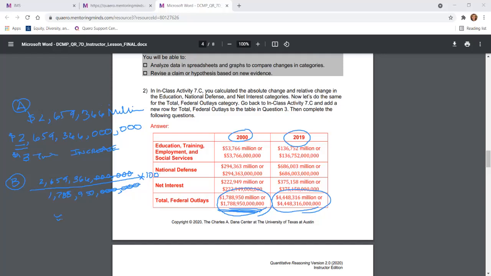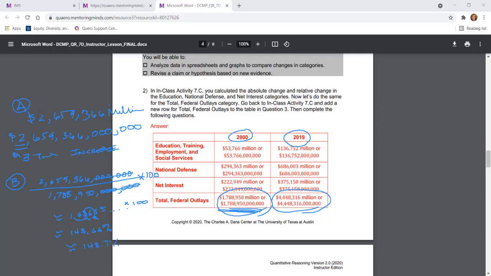And it ends up being about a 1.4865, and so on. When you multiply it by the 100, that gets to percentage. And then depending on where you're being asked to round it to, which could be the tenths or the hundredths, let's round it to the hundredths. That would be 148.66%, or if we want to round to the tenths, 148.7%. Either way, make sure that you are really understanding how to calculate absolute and relative change. Part C then says, compare your answer to Part B to the relative change in the education category.